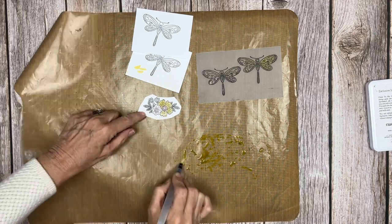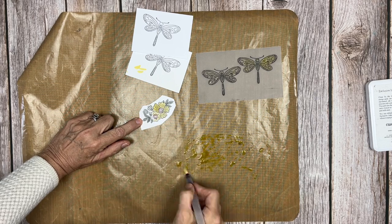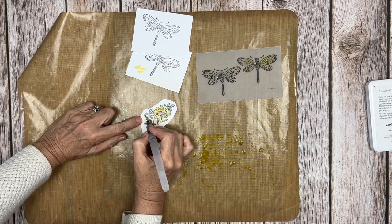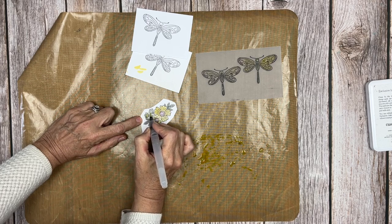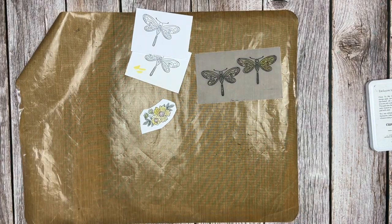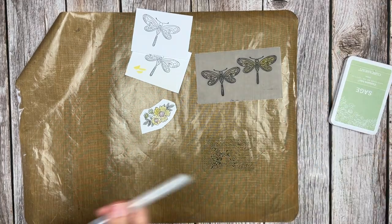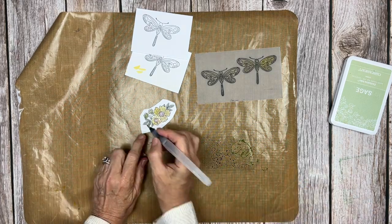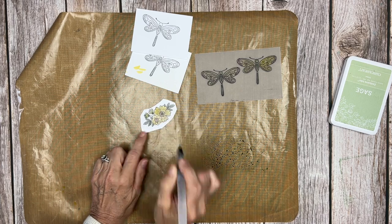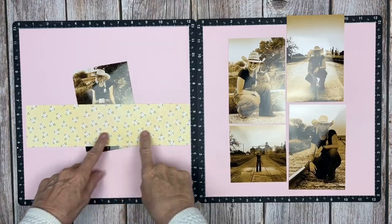I'm coming in with the honey butter and adding just a tiny bit with my brush — it's a quick and easy way to color lots of flowers. You could do these flowers with tri-blend markers, the rubbing technique with sponge daubers we did on one of the first layouts, a little blending with a blending brush, or colored pencils. It's really all about your choice. These stamps stamp so beautifully — they would be beautiful no matter what method you use to color them.